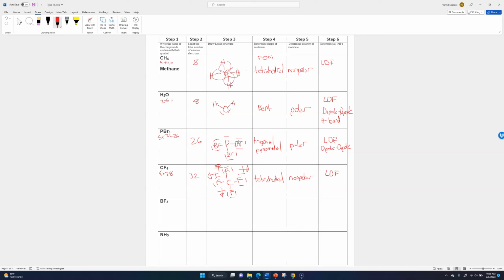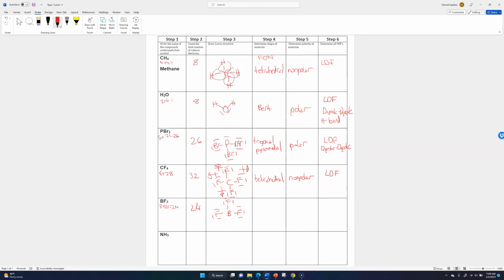All right, BF3. You have a total of 3 plus 21. That's 24 electrons. So 24 goes here. B in the middle. F. So we use a total of 6, 18 left, 2, 4, 6, 8, 10, 12, 14, 16, 18. There's all your electrons. Now, you look at the middle, you're like, oh, it doesn't have 8. Then you remember that it's got an exception. Boron does not want to have more than 6. You are done. Do not do double bonds, do not do anything cute. You are done with boron. So this is the complete Lewis structure.